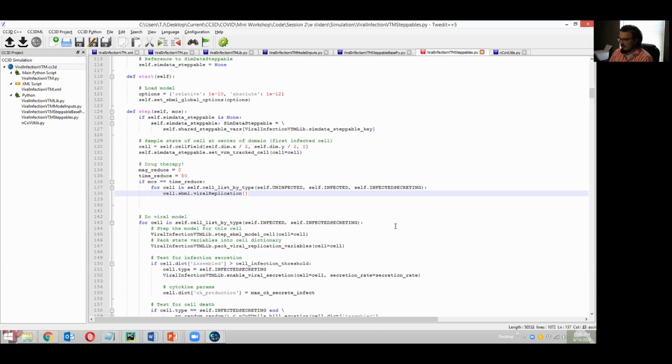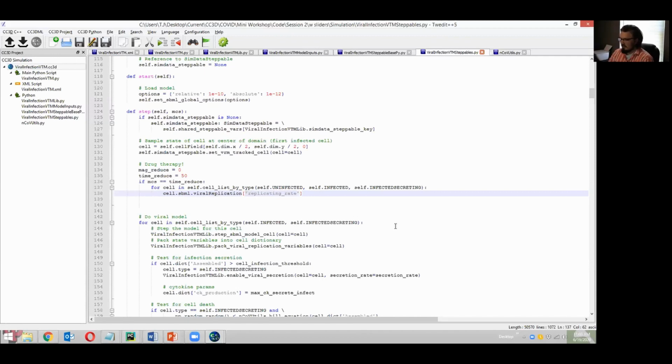And in the brackets, let's start a string. And to get the replicating rate for this cell's viral replication model, the string name is replicating underscore rate. Cell.sbml.viralReplication with a bracket, and then replicating rate as a string.